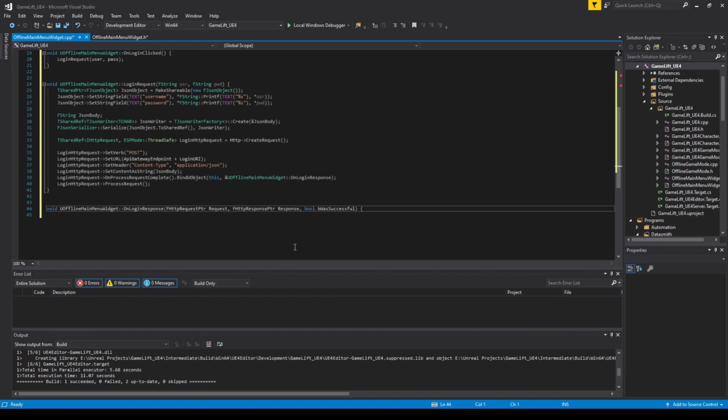Now we can create our OnLoginResponse. So OnLoginResponse takes a request pointer, a response pointer, and a Boolean for whether the request was successful or not.